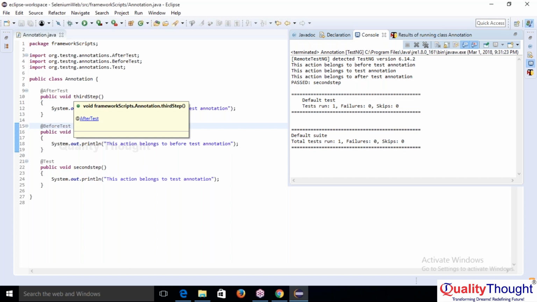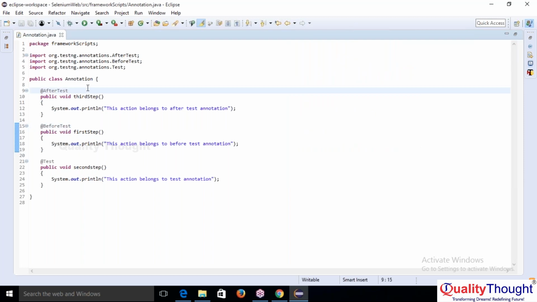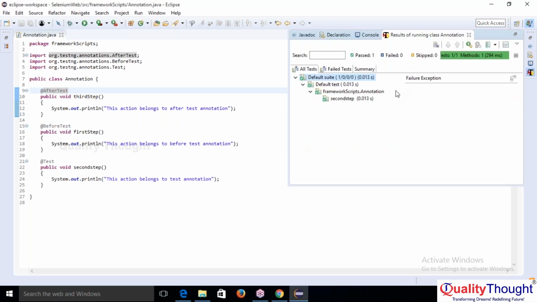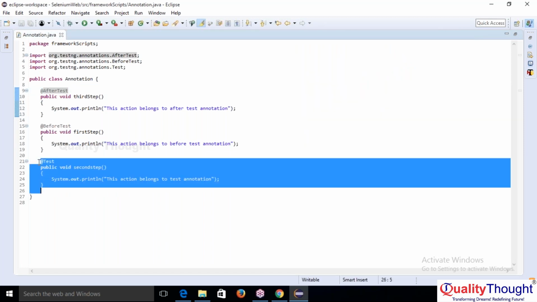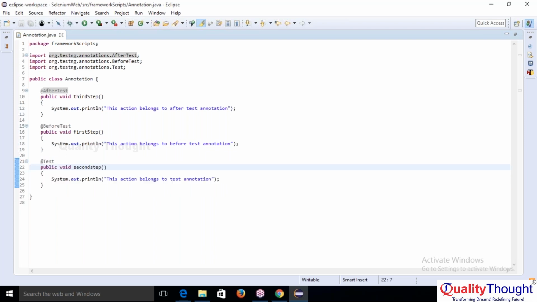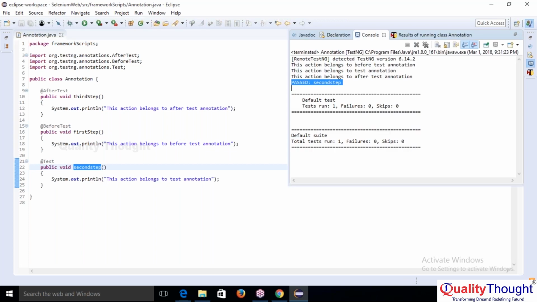Yep. So now let's move to a simple logic regarding @Test only, with the priority concept. Before going to that concept, let me explain the remaining part of what you are seeing in this output. Always remember these points: the status related to pass or fail will be displayed in the output related to the @Test annotation only. The @Test annotation has the method name second step. That is the reason you are seeing the output passed, second step.